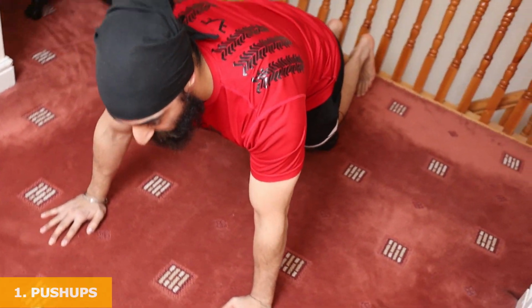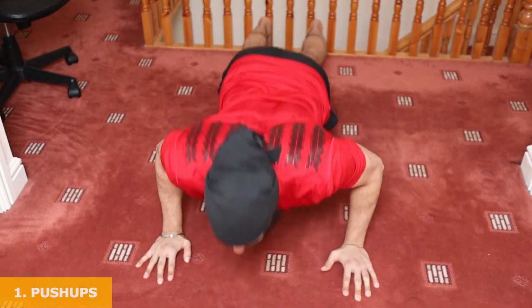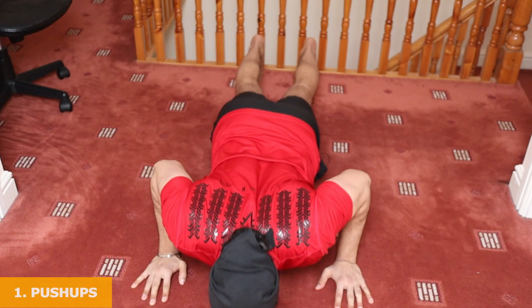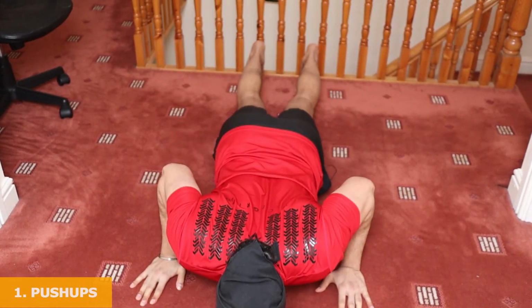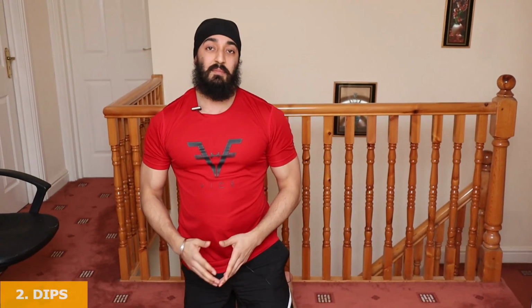If standard push-ups are too easy and you need to make the exercise more difficult, you can do jump push-ups or clap push-ups, like so. Exercise number 2 is going to be dips.